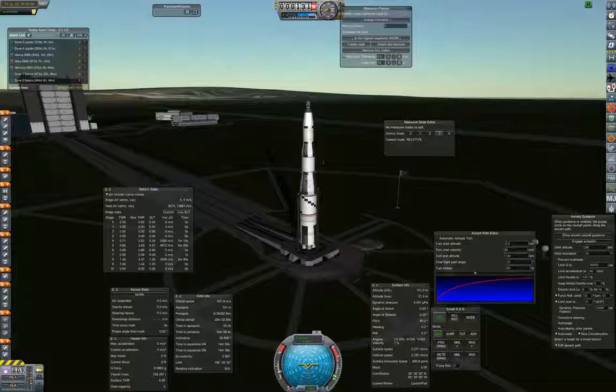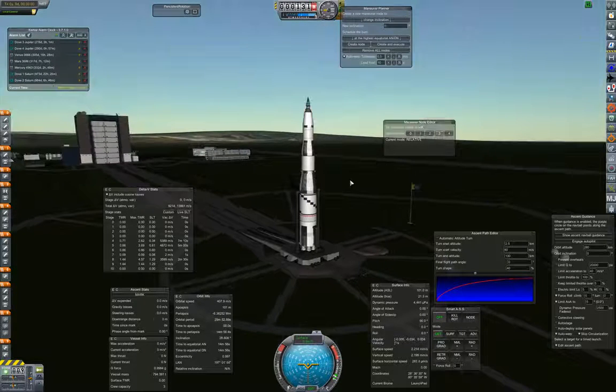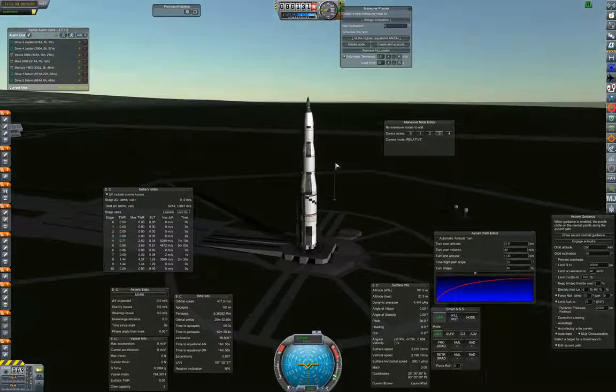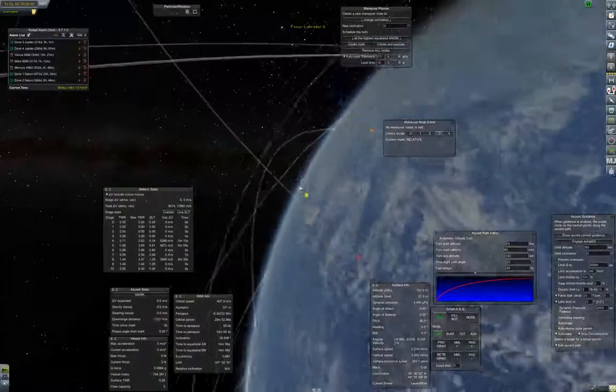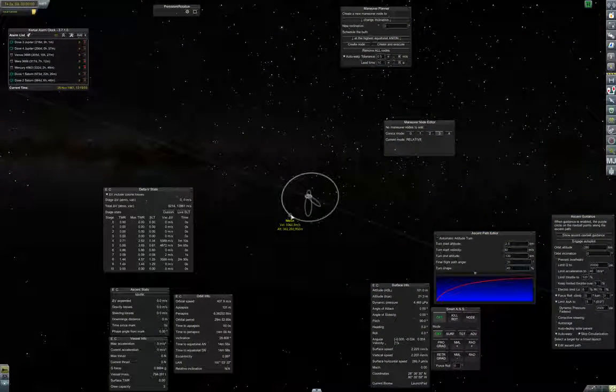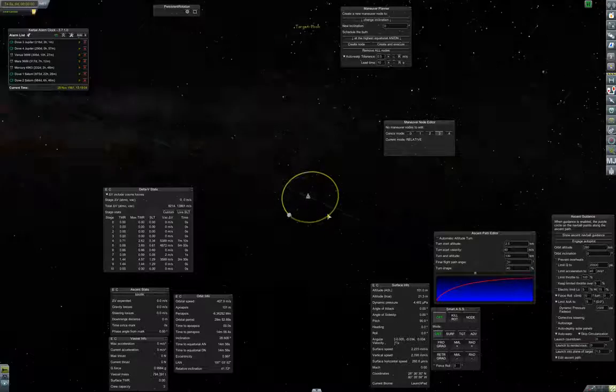Nope, that's weird. Well, okay. But we do know that we have 56,800 nominal liquid hydrogen. Okay. That's cool. Let's go ahead and target the moon. The moon. Set as target.